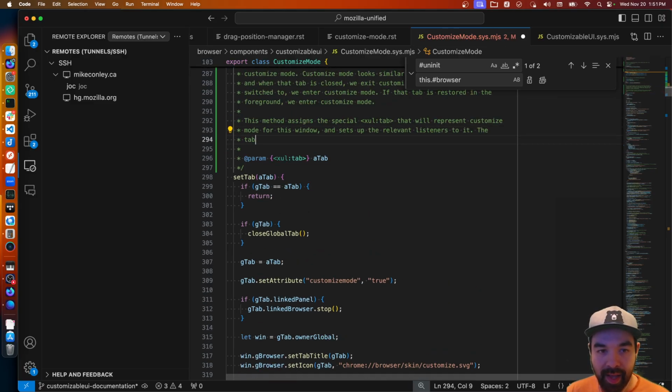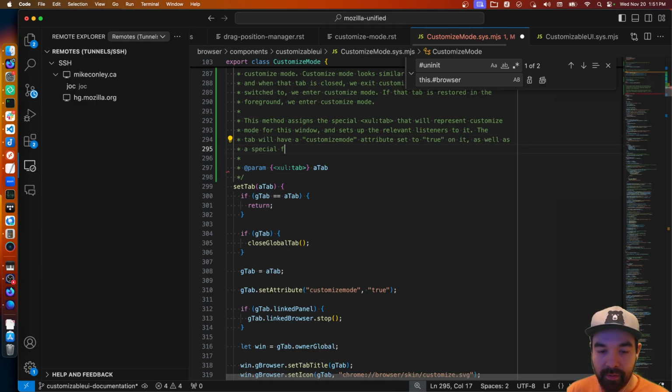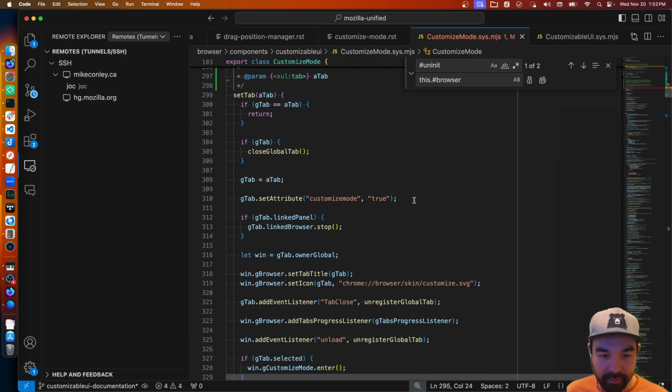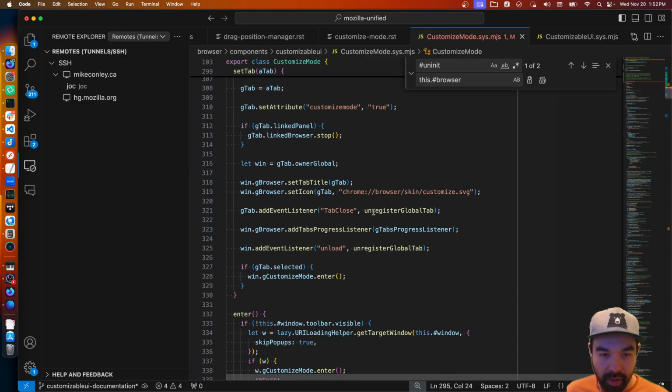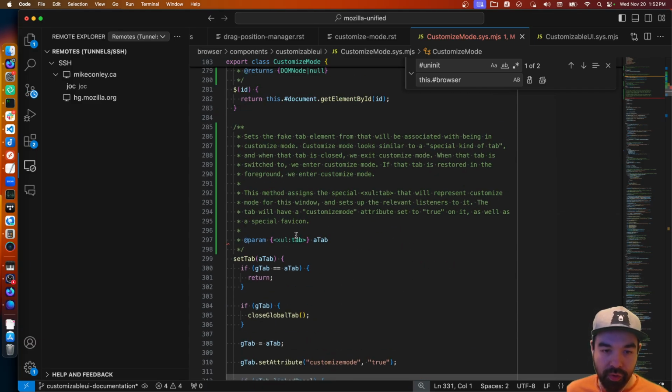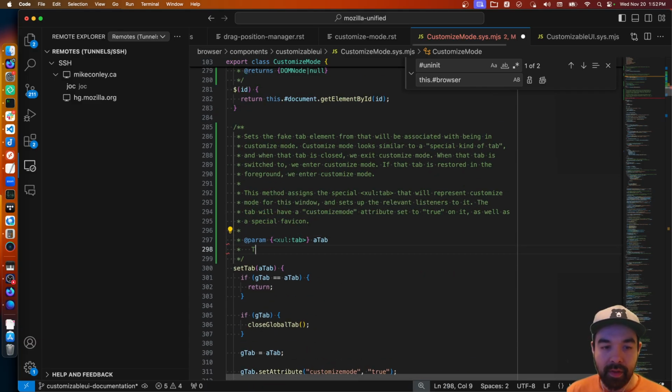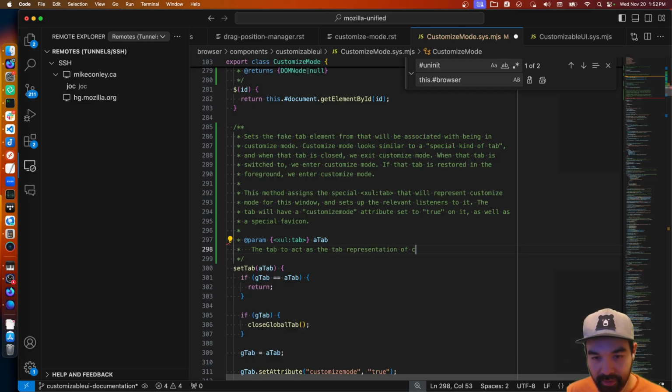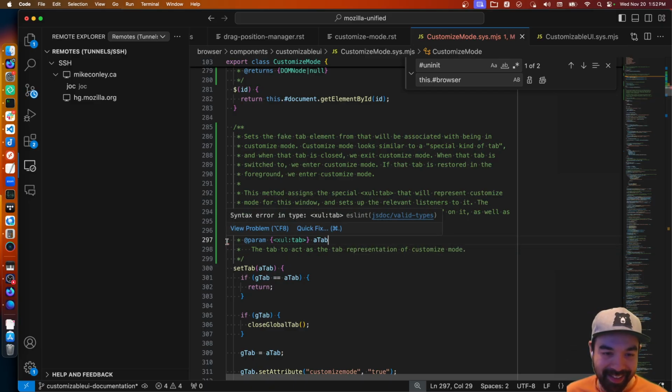The tab will have a customize mode attribute set to true on it, as well as a special favicon. Okay. Enter a tab. The tab to act as the tab representation of customize mode. I don't know how clear that is.